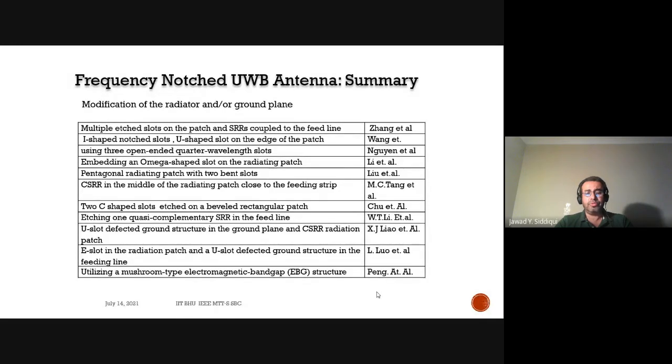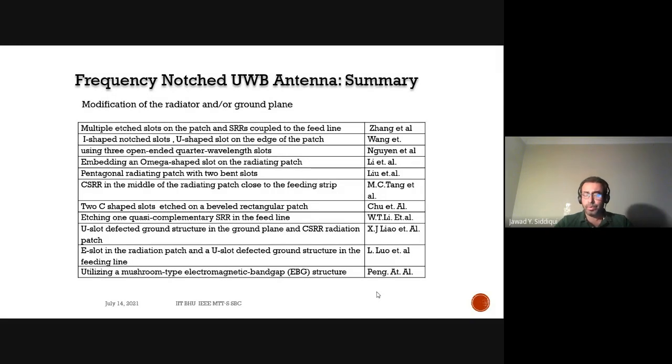Say if you want to filter out a frequency at 4 GHz, at 5 GHz, or at 5 GHz in an ultraviolet system, then the whole system is designed with slots and cuts on the radiator or the ground plane. Basically, you have to determine the dimension of the slot or the stub that you are going to introduce in the geometry, and that is basically a one-off design. So we wanted a design which will be scalable, with a generalized design equation, and which can be tuned to any frequency.